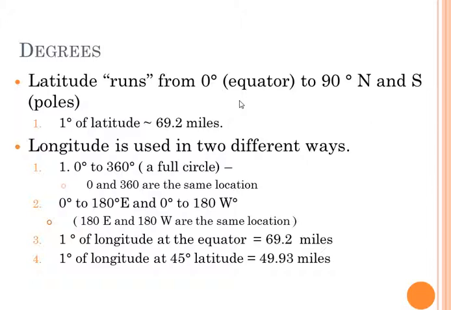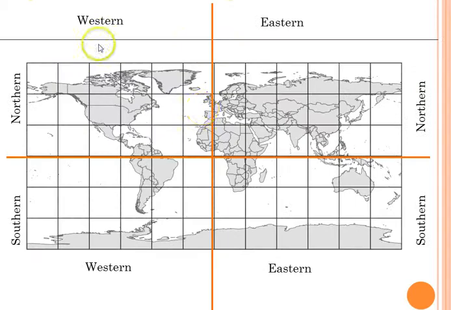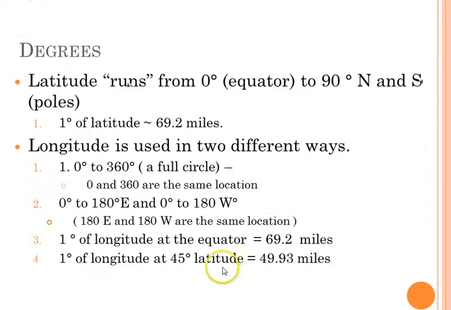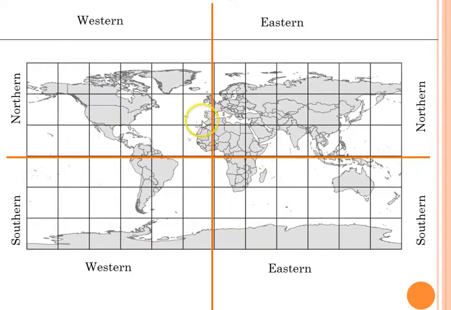Longitude, at the equator, it's about 69.2 miles. So if I look at this graticule, 30 degrees would be 30 times 69, right? And also for latitude, so 30 times 69 is a bunch, like 270 miles, something like that. And longitude, this would also be about 270 miles, all right? At 45 degrees, however, it's only about 49 miles for longitude. Why is that?